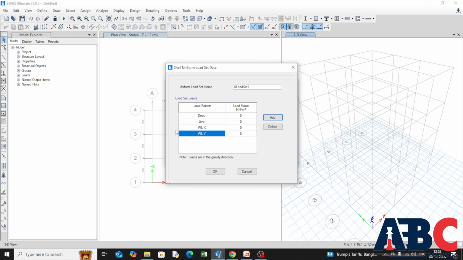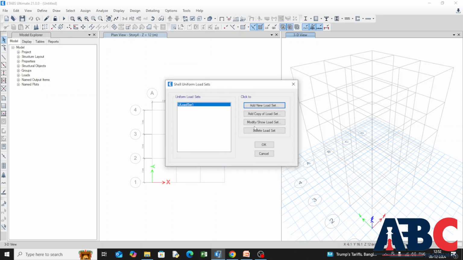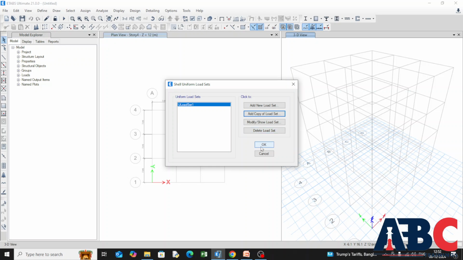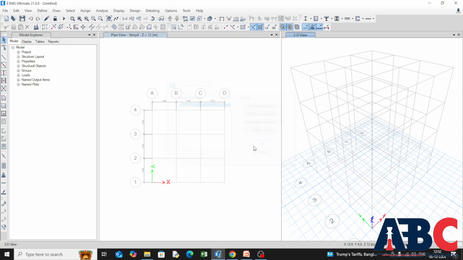So I have added wind load and y load. This is for showing how to add and delete. That's why I have shown this note. Okay, you can delete from here. Simply click OK. Here you can modify, copy load set. You can copy it, delete. Okay, I'm going to click OK.